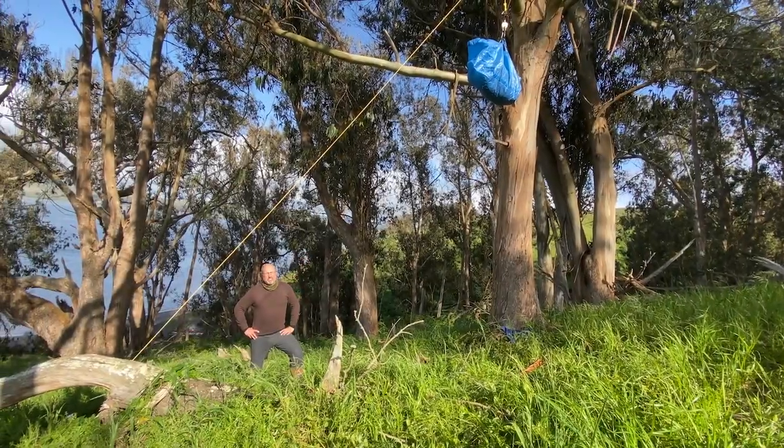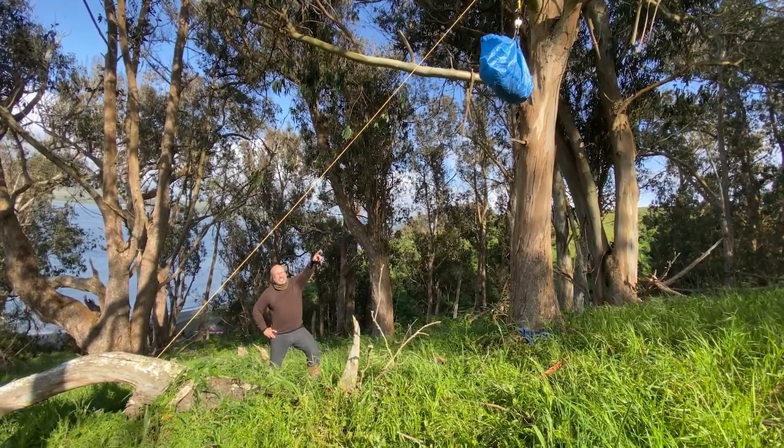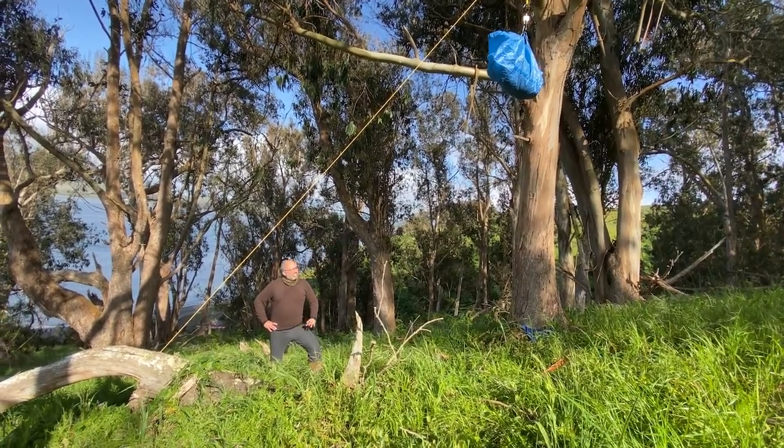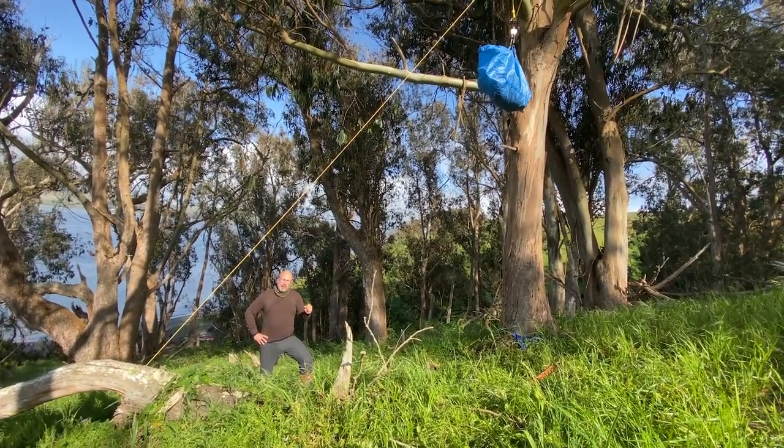So as you can see, there's no way that a bear could climb the tree and reach that bag. It can't reach it from the ground. It's 100% foolproof. It's the best bear hang ever.